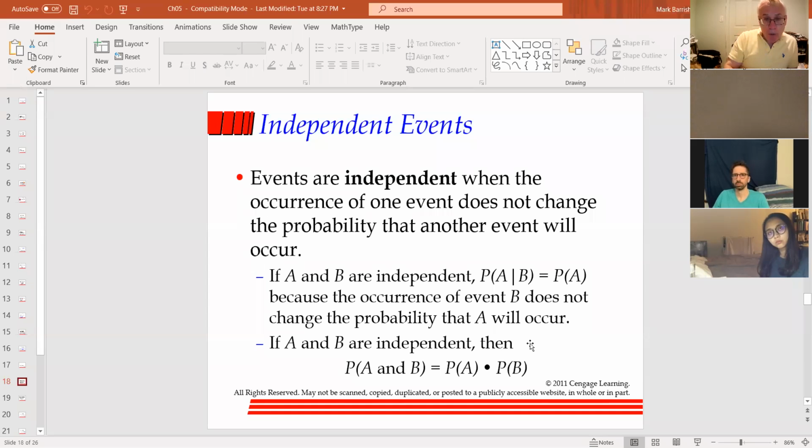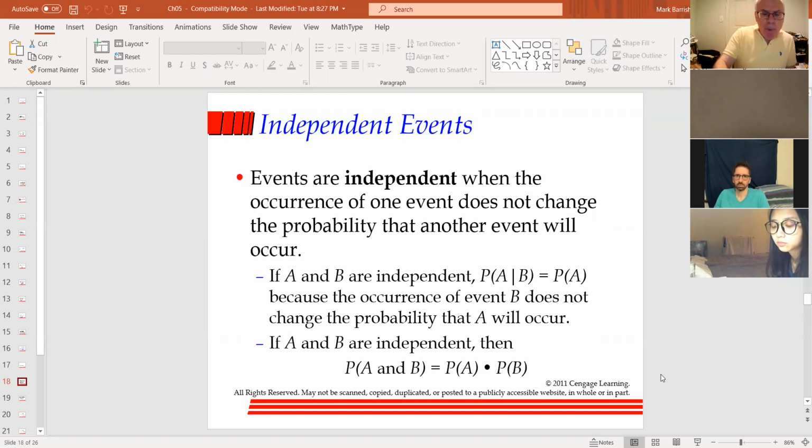All right. Now, earlier we talked about events that were mutually exclusive. Mutually exclusive is used in the addition rule for probability. The addition rule for probability says the probability of A or B is equal to the probability of A plus the probability of B minus the probability of A and B, right? That's the addition rule. And if the events A and B are mutually exclusive, then they have nothing in common, and therefore the probability of A and B is 0. So for the addition rule, when two events are mutually exclusive, the probability of A or B is equal to the probability of A plus the probability of B.